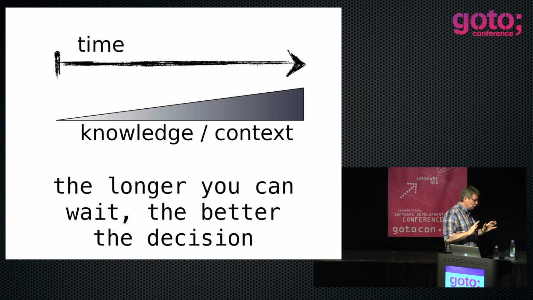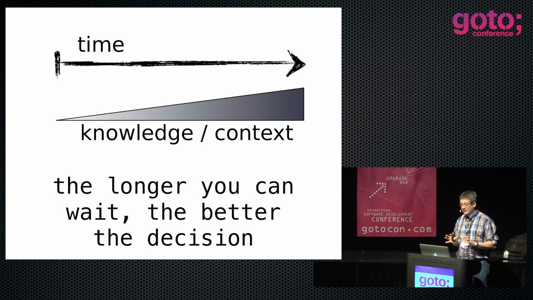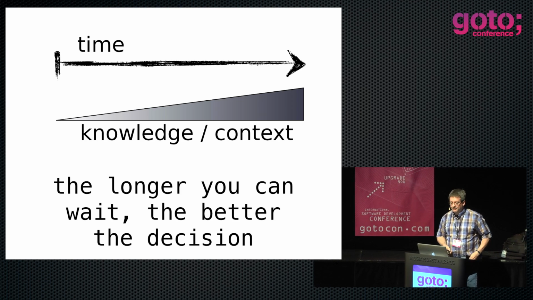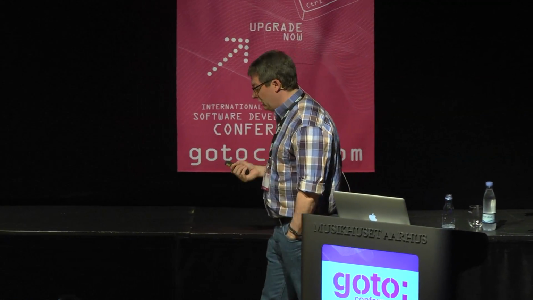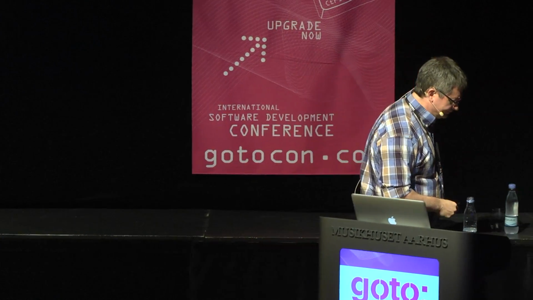Of course, you can't wait too long, and that's the tricky thing about the last responsible moment. But the longer you can delay, the more real data you have for a decision. So the trick becomes, how do you find that inflection point of the last responsible moment? I'll talk about a few techniques for that toward the end of the talk.